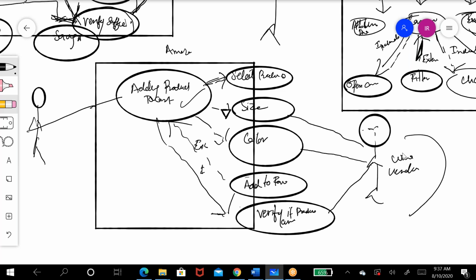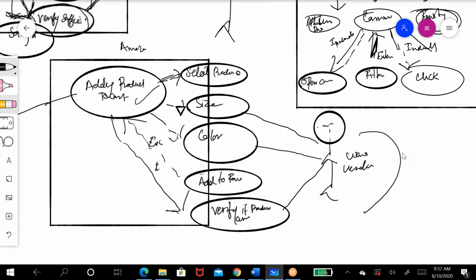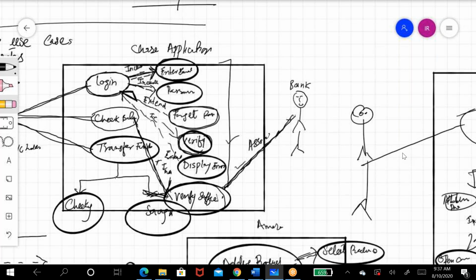So there could be different examples. Now this is a good example. Let's suppose there is an auto-generated message that is needed, and then you need a code from that message and you need to enter that code into your application. In that case, this whole use case will change.